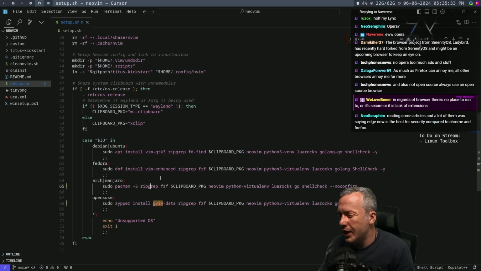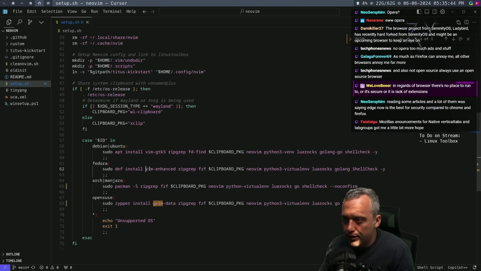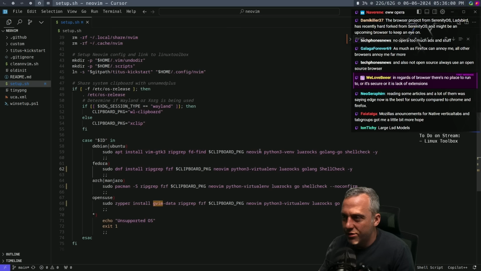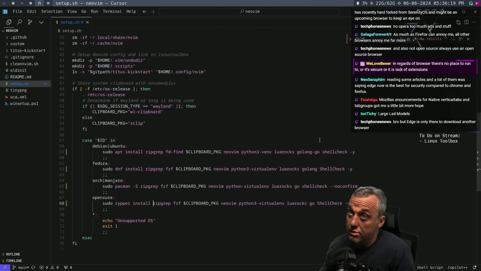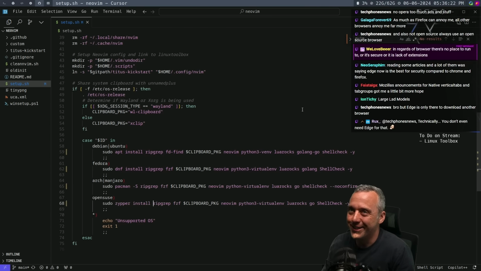Okay. Hallucinations abound. This is what you get with LLMs. Not that surprising. Had it coming. Vim enhanced. That is also the wrong package. I think that was going to conflict with Neovim too. Let's get rid of that. That's fine. Vim GTK3, I don't think that's good. And GVim data, I'm going to get rid of too over here. Yeah, that looks better. Not sure about these caps on the shell check when it comes to Fedora and OpenSUSE. Looks a little large. LSD models.